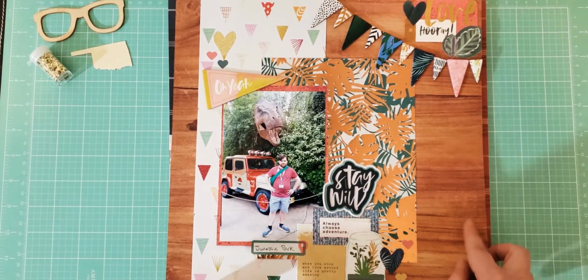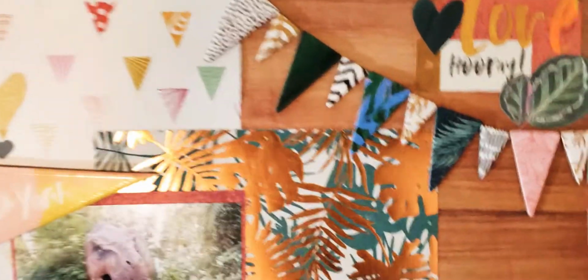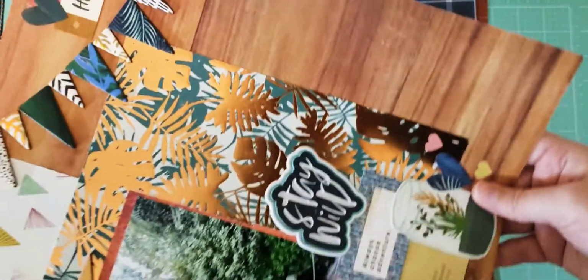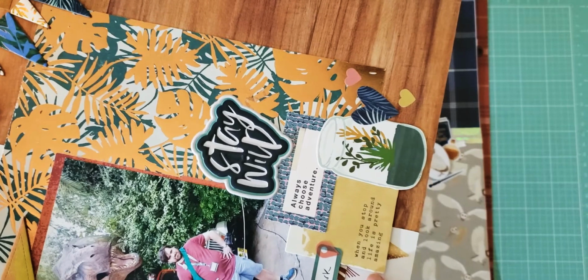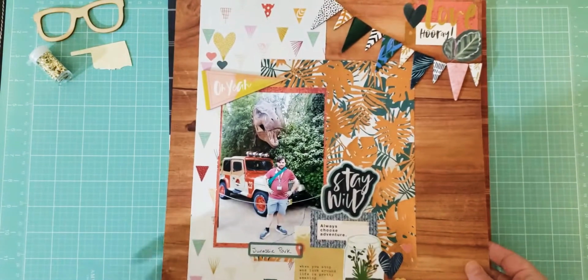Loved using this wood grain print, and just used a lot of embellishments from the Crepe Paper Wild Heart collection. I even got this puppy sticker that says "Stay Wild," always choose adventure. When you stop and look around, life is pretty amazing. And I got this little terrarium that kind of reminded me of Jurassic Park a little bit as well.